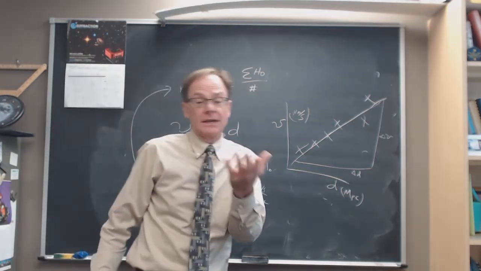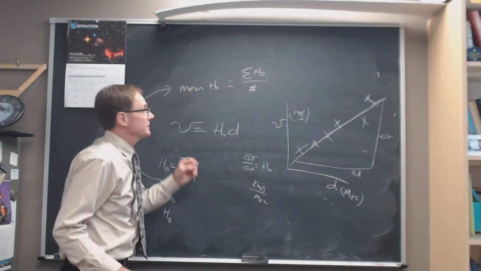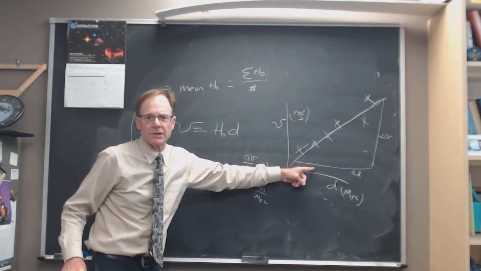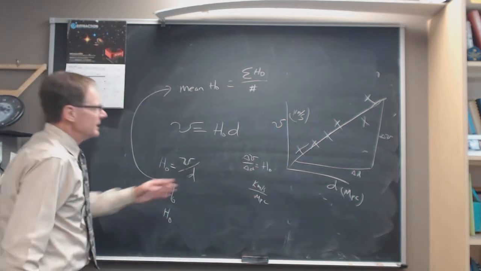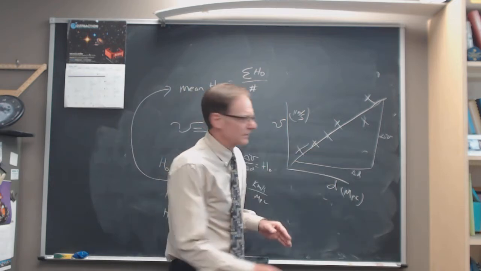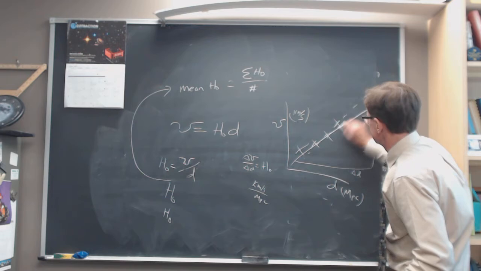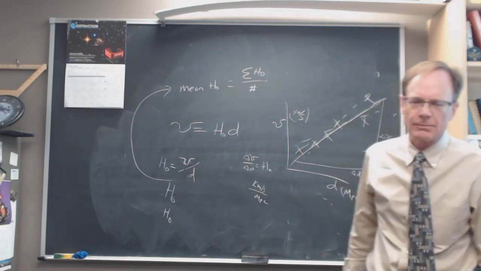My guess is, I didn't actually do this, but my guess is with the data that you have in that exercise 12, you're going to get a mean H naught that's pretty close to the slope that you have there. Interesting to see what the difference is. Okay. Now, in this case, we suggested trying to fit a line to say, well, what's consistent with your data points? A slope of that and a slope of that, and find a minimum and maximum slope and use that as your uncertainty in the Hubble constant.